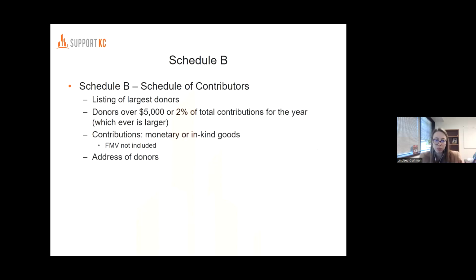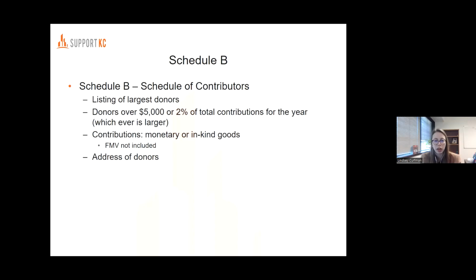All right, so we'll jump into Schedule B. This is the last schedule that we provide you on the 990. If you look at what Support Kansas City provides you, we have the 990 and a separate Schedule B sent to you separately. That's because Schedule B is only reported to the IRS because it's a listing of your largest donors.